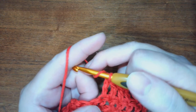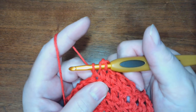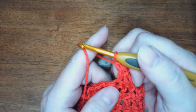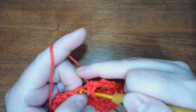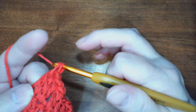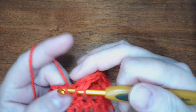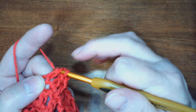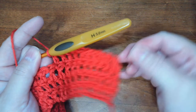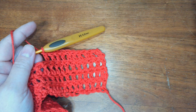Okay, yarn over. Go in the next stitch. Yarn over, pull up a loop. So we've got three loops. Yarn over, pull through two, yarn over, pull through two. I hope this is helping some of you. Pull through two, pull through two. Yarn over, next stitch, yarn over, pull up a loop. Yarn over, pull through two, yarn over, pull through two. And we will continue this till the end of the round, and I will meet you back here.